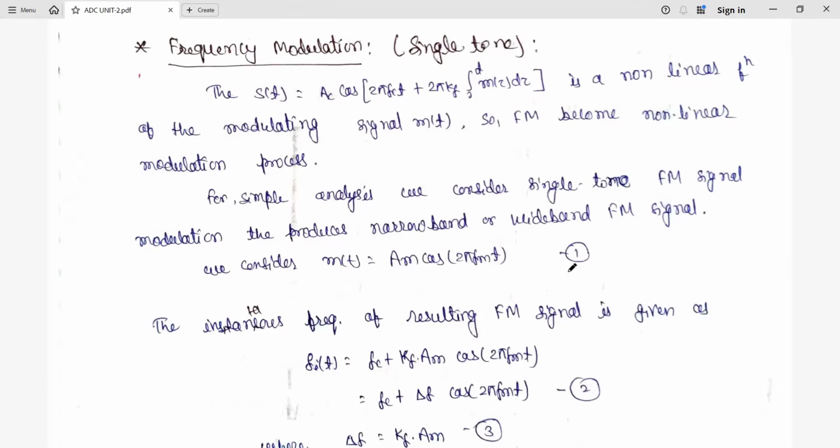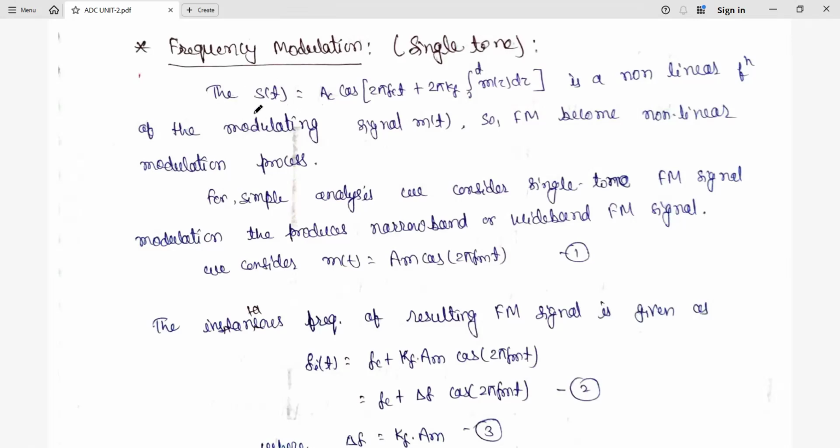So you are already aware it is frequency modulation. In the previous lecture we saw the introduction to phase and frequency modulation. Here we are going to see in more detail what frequency modulation is. Here the amplitude is going to be constant and it is a non-linear function where m of t is the modulating signal or message signal. So this modulated wave of FM, that is s of t, is a nonlinear modulation process.